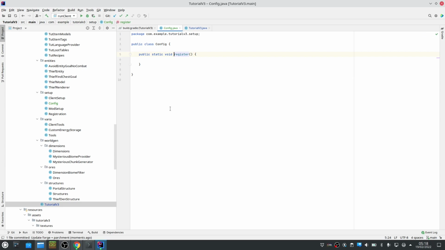Okay, so for configuration, there are 3 types of configs, and I will show them here. There's server-side, common, and client, and I will explain what they do in a moment, but let's first make these.